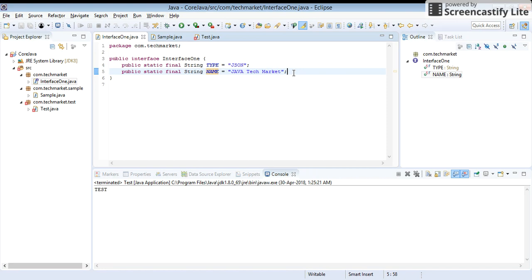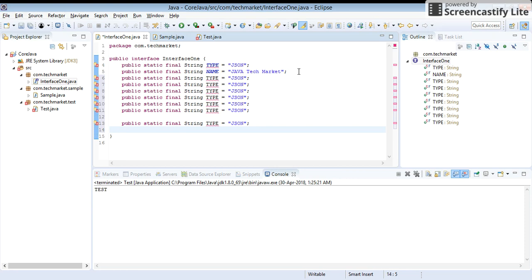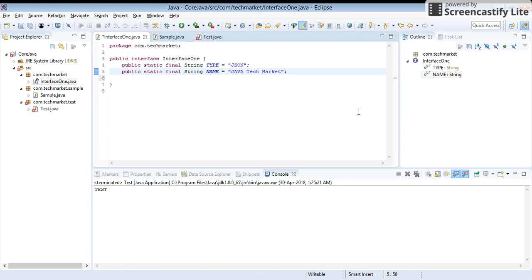People won't define them in a single interface like this. What people will do is simply create sub interfaces, interface status interface.